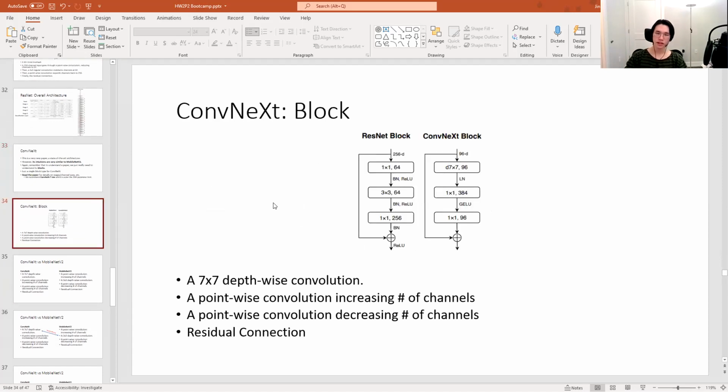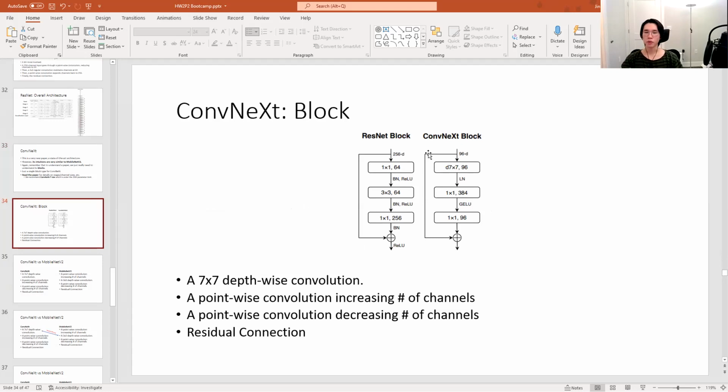All right, this is the ConvNext block, with the ResNet block on the side for comparison. The ConvNext block consists of 3 or 4 parts. First is a 7x7 depth-wise convolution. Next is a point-wise convolution, increasing the number of channels.